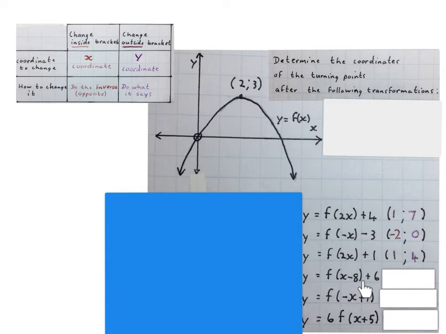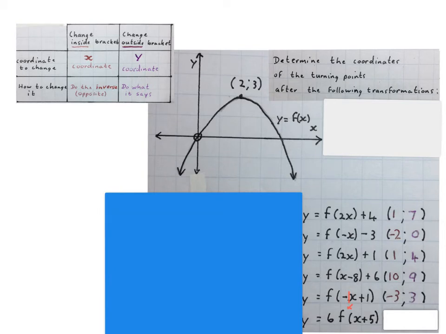On this one, we will plus a 6 to the y value, and we will plus 8 to the x value. Then this will give us 10, 9. Now careful with the next one. There is 2 changes inside the bracket, and we will go to BODMAS, order of operations. It says here minus 1 times x and then plus 1. We first will go to the x value, divided by minus 1. That will give me then a minus 2. And then I will minus a 1 from that again. So my x coordinate will be minus 3, and the y will stay the 3 that it was.